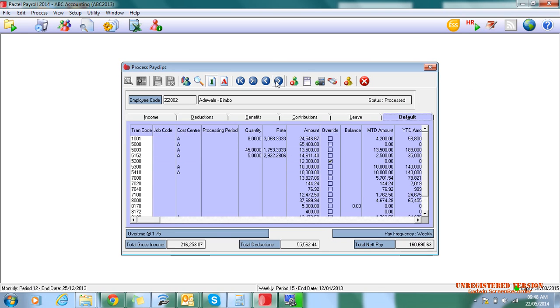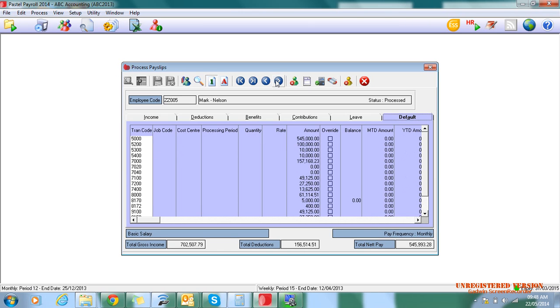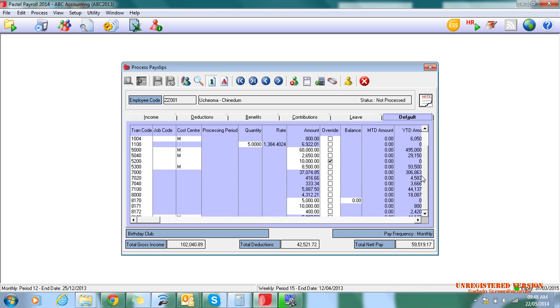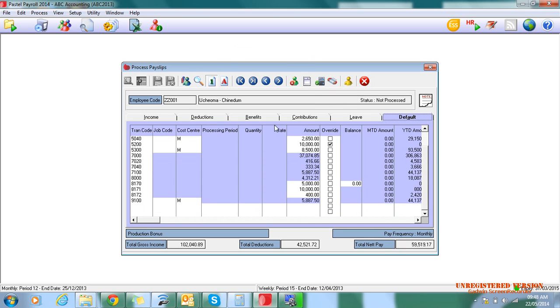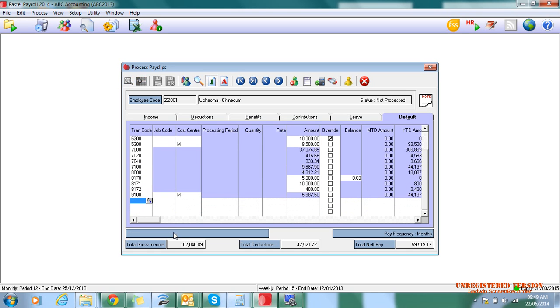Now, just the same way we went through the master files, you could go singly here to go through all employee payslips. Now this is for this employee. For the payslips, you have a shortcut here as well. These are transactions. If you select a transaction at the bottom, you see the name of the transaction. As you keep going down, it changes which transaction it is. That's what the payslip is for.